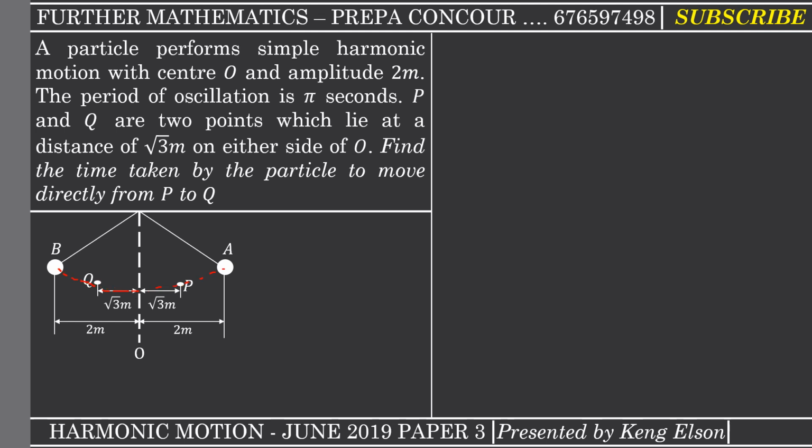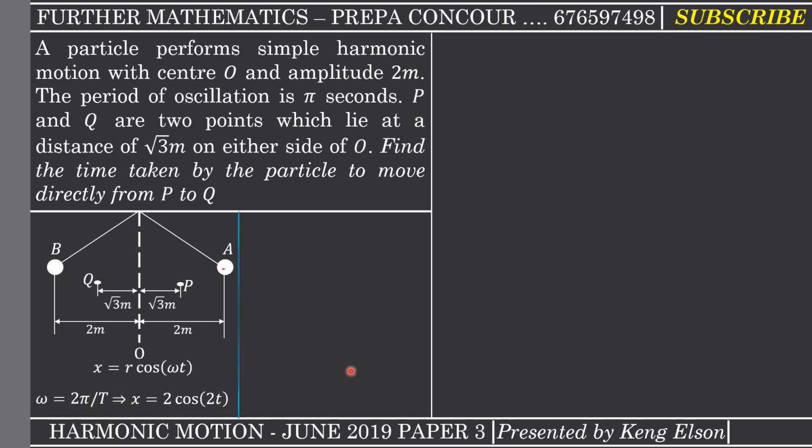First of all, we are going to start by finding the displacement of this particle at any time. Since it is performing simple harmonic motion, the displacement will be in the form r cos omega t, because I released it from a certain height. If it was released from the origin, then the displacement will be r sine omega t. R is the maximum displacement, in this case 2, while omega is the angular velocity. Angular velocity omega is 2 pi over period, and the period is pi, so the angular velocity is 2 pi over pi, which is 2. So my displacement will be 2 cos 2t.